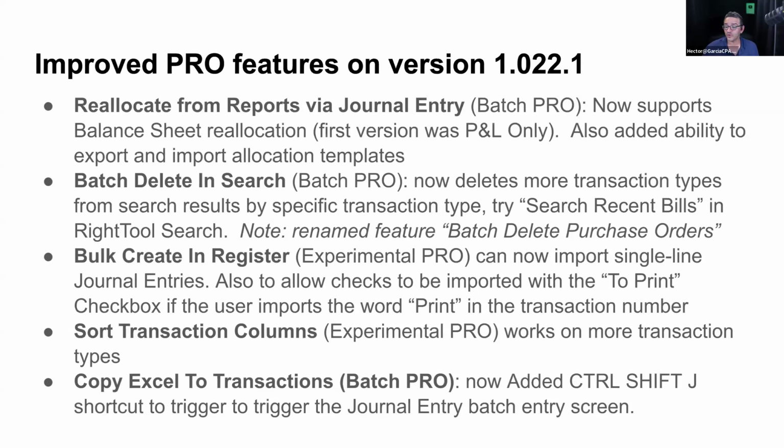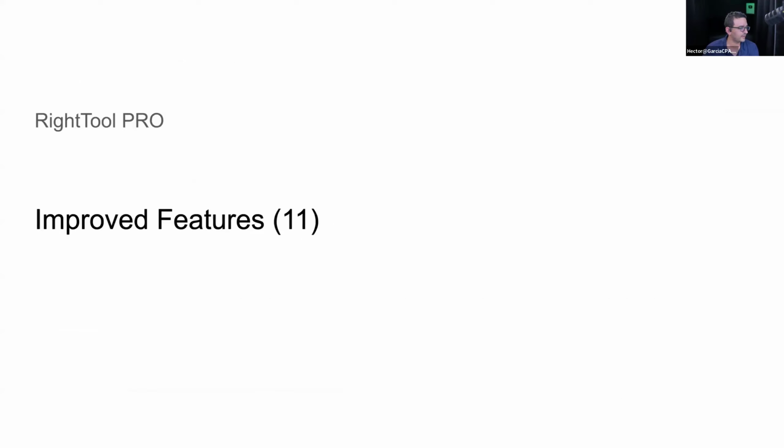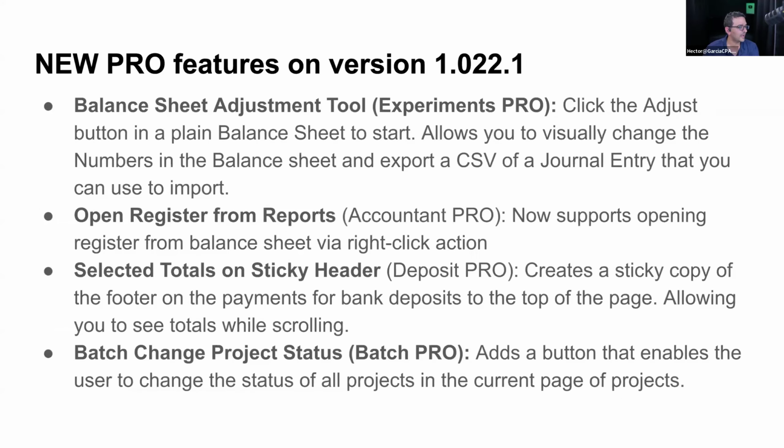We can't unsort. A good question, Elizabeth. After you sort, can you unsort? You can't unsort, but then what you need to do is not save. So if you already have it saved and then you sort, just not save or revert back. But we won't remember how it was originally. So once you sort, it's done, it's sorted. Okay. You have to do manual. You would have to do manual sorting.